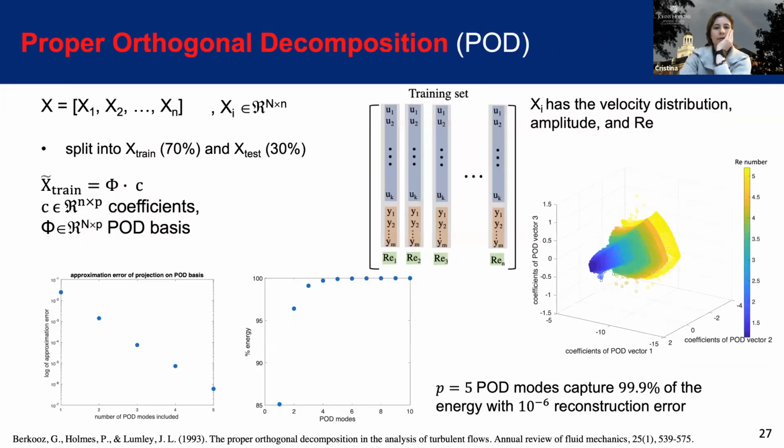So first, I'll describe for illustrative purposes the gappy POD method. Firstly, proper orthogonal decomposition is implemented. The full data set, which as I mentioned corresponds to amplitude, velocity, and Reynolds number, is split into train and test sets. And we perform POD on the training set to obtain the POD basis functions. In POD, we keep as many modes as needed for an acceptable reconstruction error of the original data.